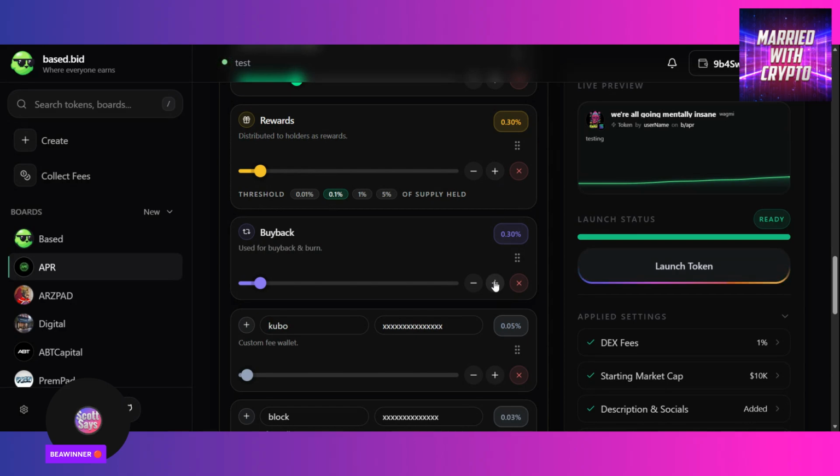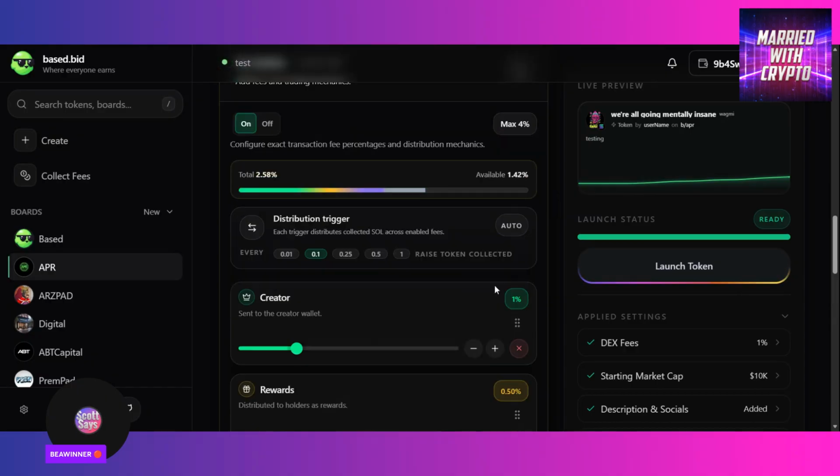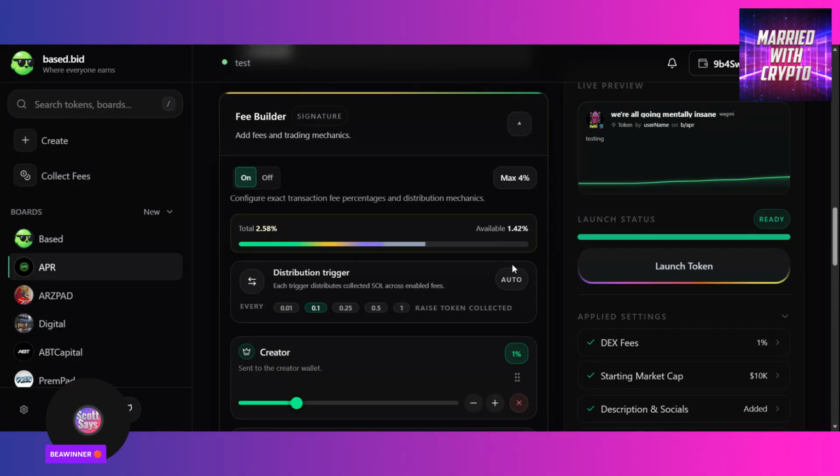And then we can say, look, the next threshold can be 2.5 million market cap. We'll go to 0.35, 0.35. And then if we hit 10 million market cap, that will be kind of the cap. We'll say, look, we're going to be at 0.50% on the reward side and 0.50% on the buyback side. Boom. And now we have less available. Right now we're down to 1.42%.